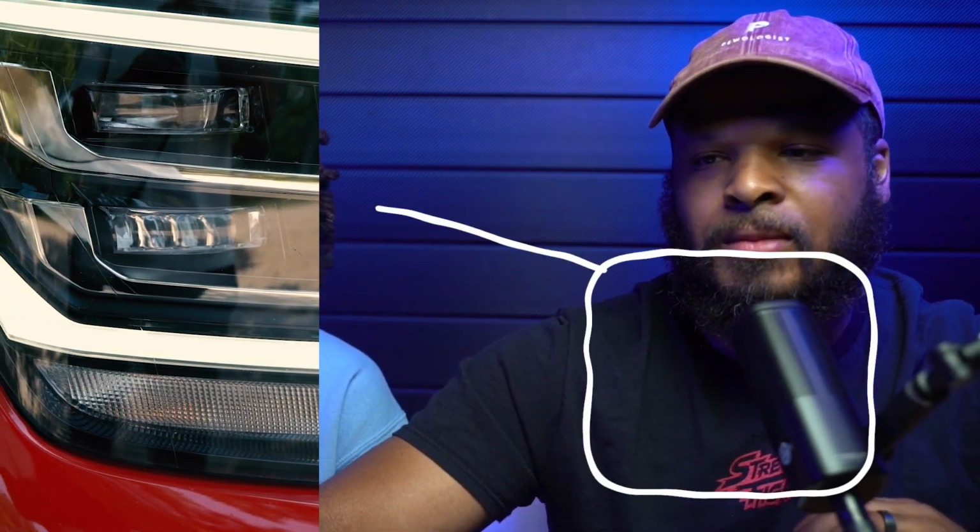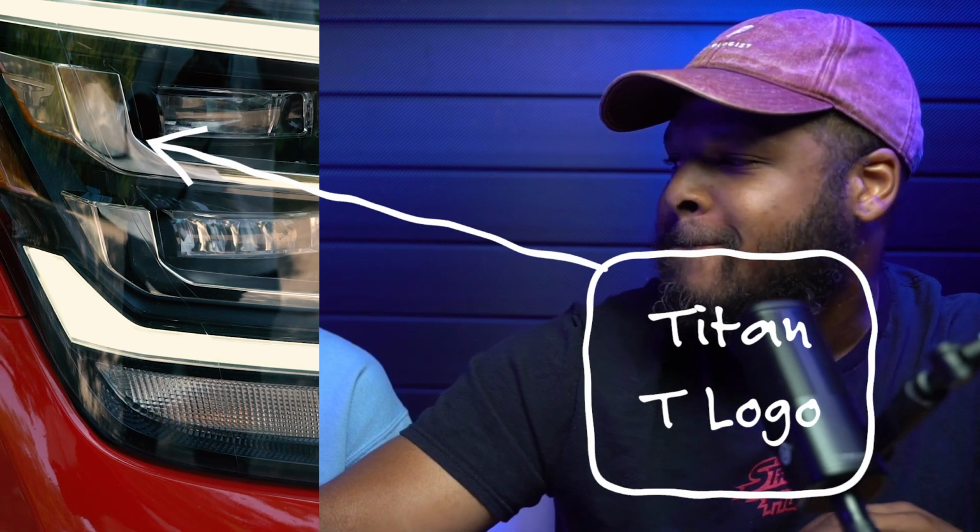I believe I read that the lights brighten up the night. They just brighten up the night. As far as vehicles are concerned, I always have a negative outlook on my lights. I'm always like, man, my lights feel so dim. And with this truck, it's like I see the night in a whole different perspective.